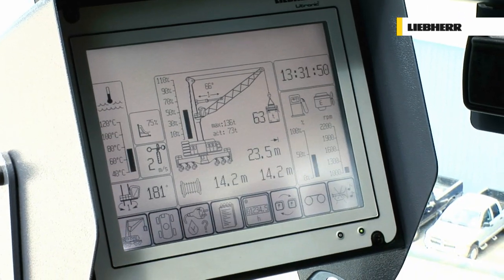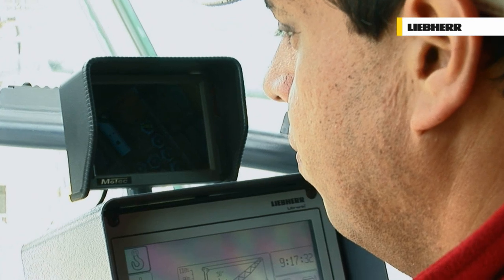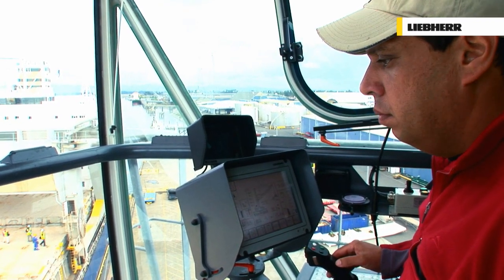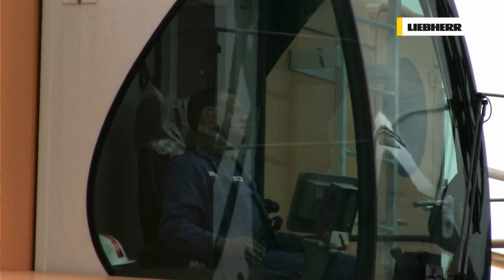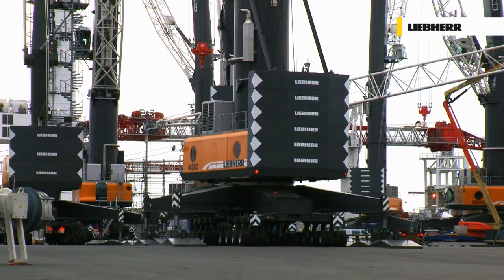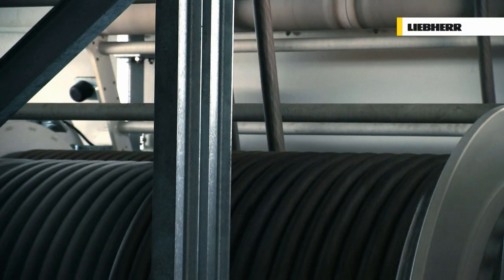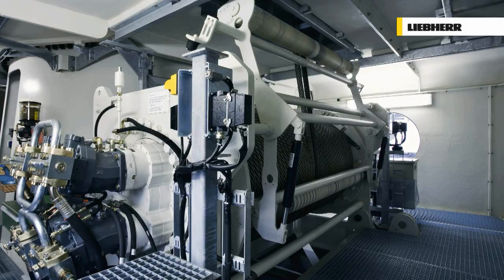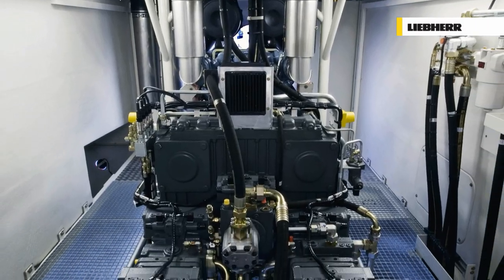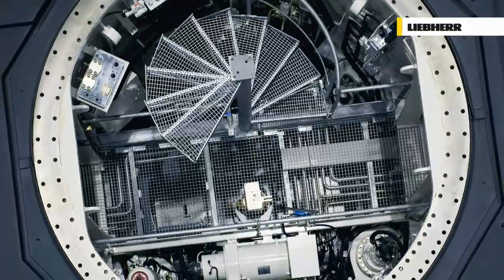Liebherr's patented electronic crane control system supports crane handling, control and feedback. With this feature, LHM cranes enjoy the highest levels of safety and operators remain fully involved at all times. As well as being easy to operate, LHMs are also uncomplicated to maintain. The slewing platform and its underlying structure are fundamental. Advanced composite materials and virtually maintenance-free hydraulics work together to create a unique combination of performance, quality and long-term endurance. All components are standardised throughout the LHM series, resulting in cost savings and simplified maintenance.